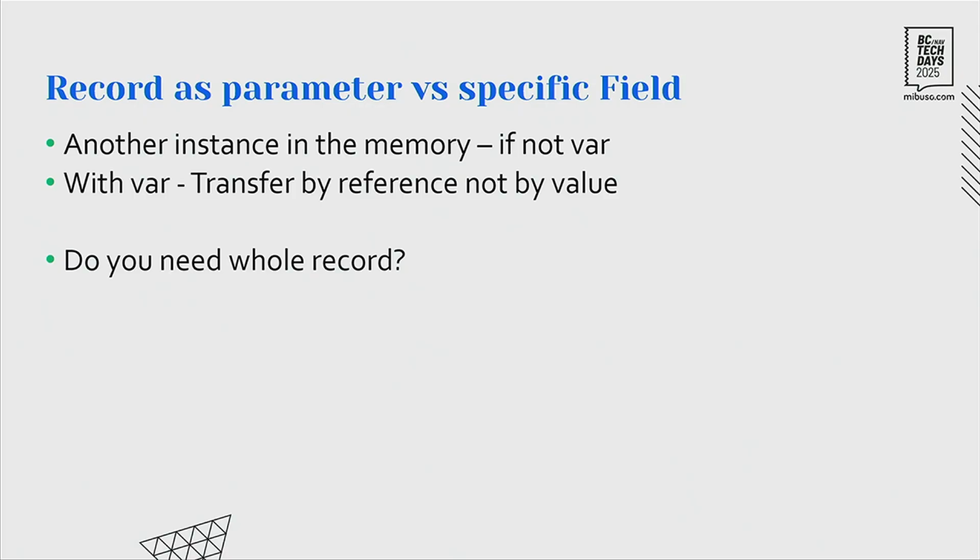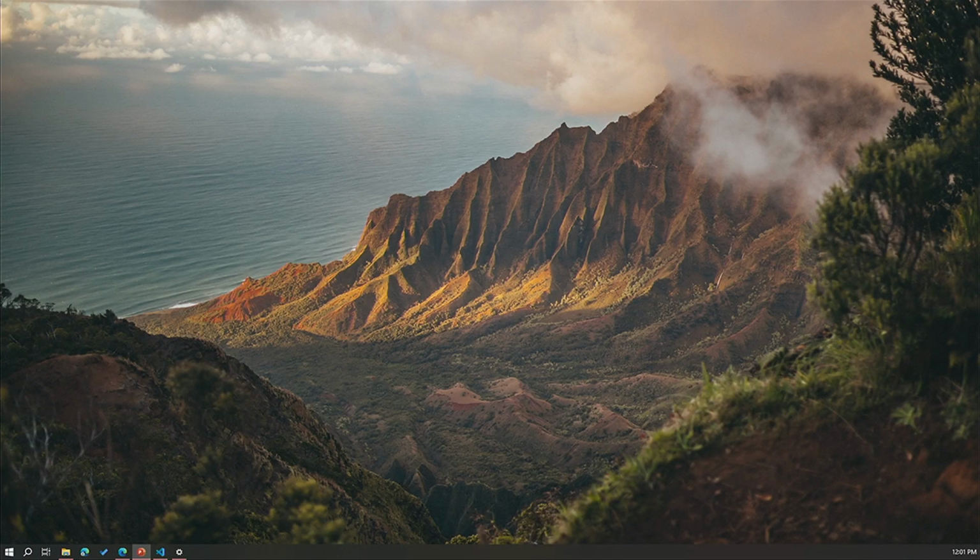But it can be even more beneficial if you ask yourself, do you really need that number of fields? Or is it just easier to transfer the full record and then work with it? Or you say, let's transfer the whole record, and then at some point I will need more fields to work with. That can also have a downside in performance. So let's first take a look at the code.